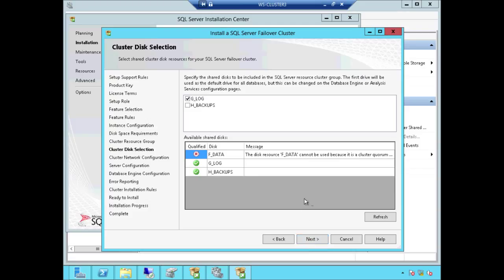For the disk selection, I want to use G and H. I wonder why my F drive is not available. Because my F drive is used as my quorum drive. Now I want to pause for a minute here and give you some of the insights. It made sense for a traditional cluster to use a quorum disk. That is because the disk is just in one data center.